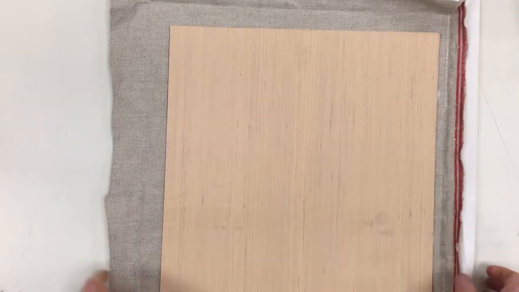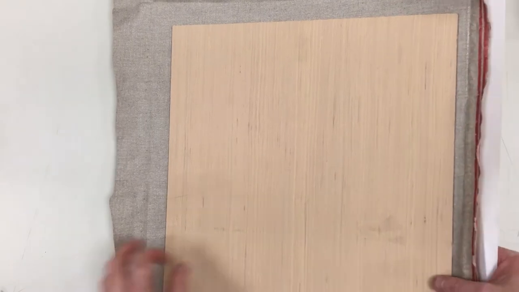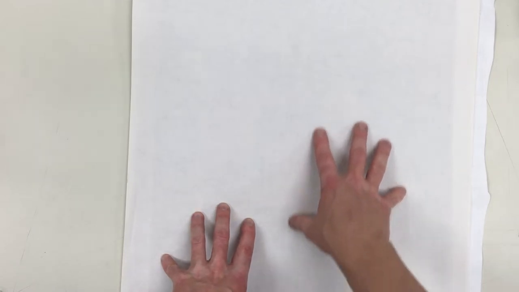And now I'm going to flip it along with that paper that I put down because I want to protect the surface of the painting. I'm always grabbing a new sheet of the newsprint because I want to just make sure I don't get any paste or any goobers on the face of the painting.